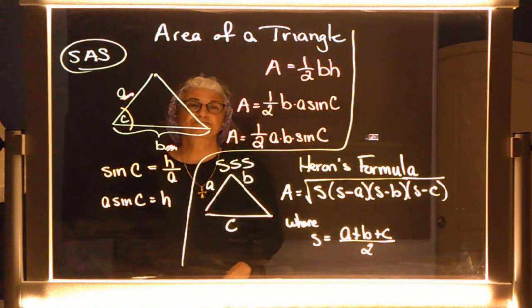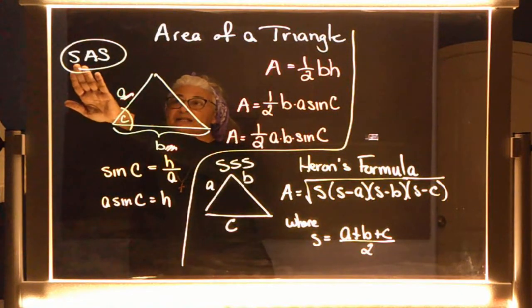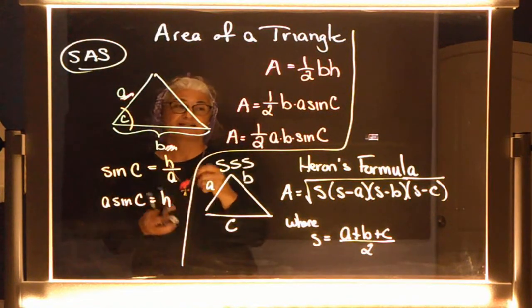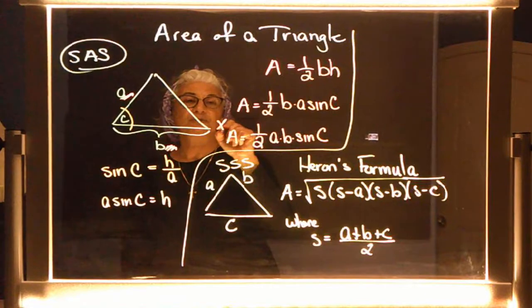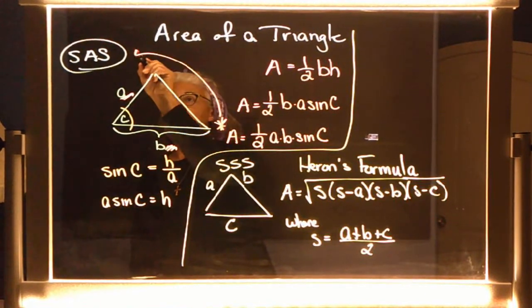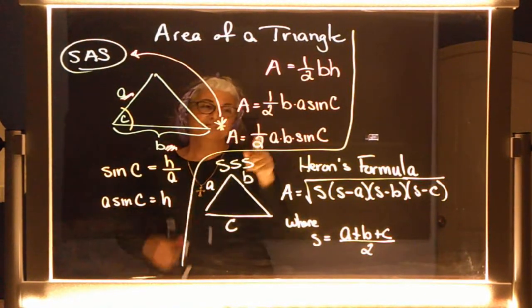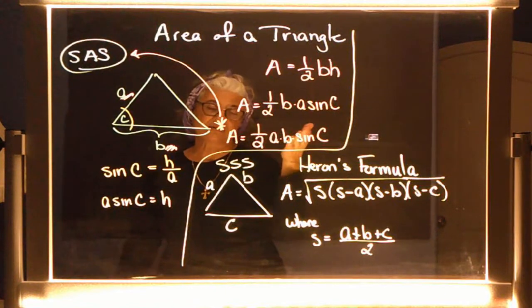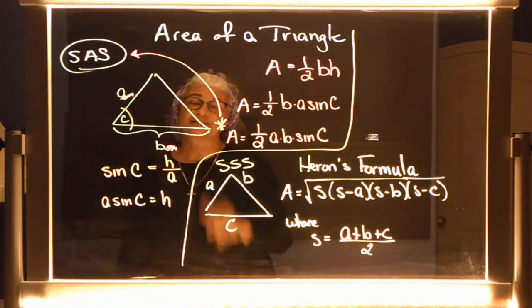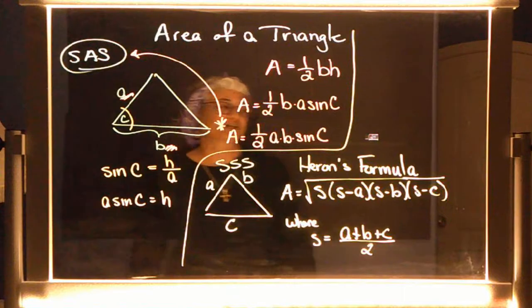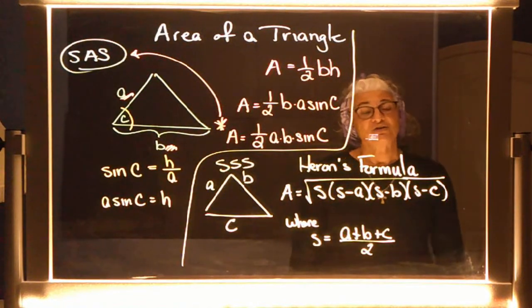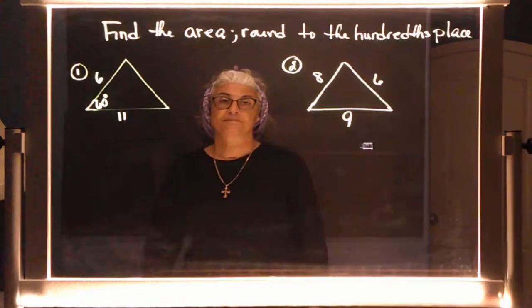So Heron's formula helps me find the area of a triangle when I know all three sides. If all I know is a side and angle and another side, then here is the formula we use for the side-angle-side triangles. This one doesn't have a name. This is the formula that goes with the side-angle-side triangle when you're trying to find its area. Cool? Okay, so hang in there. I've got some examples for us.